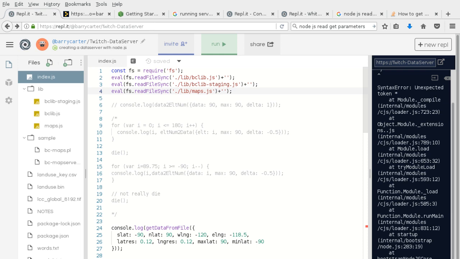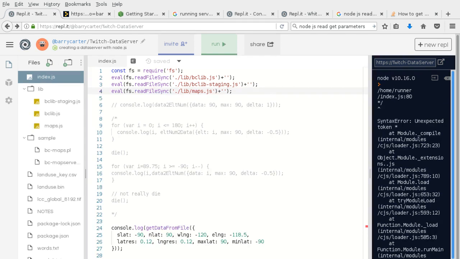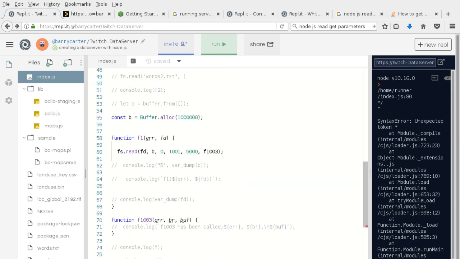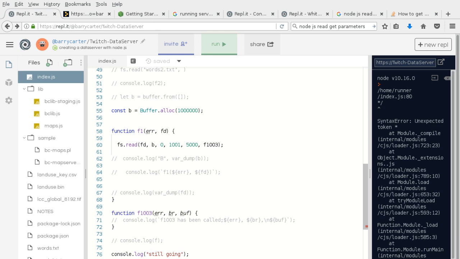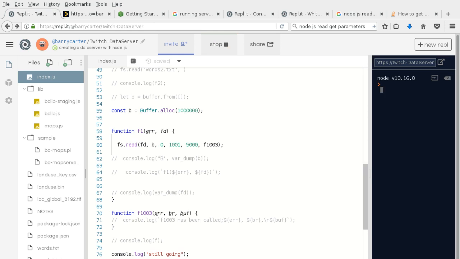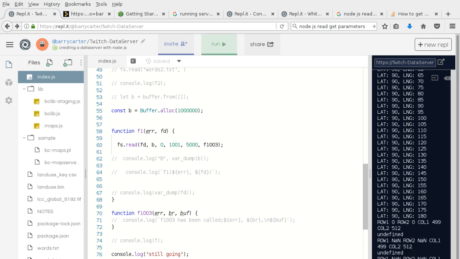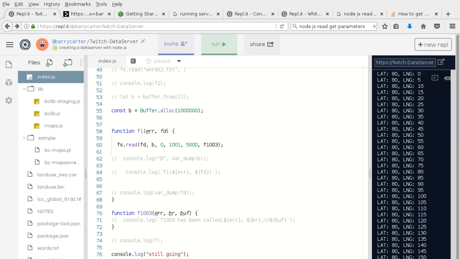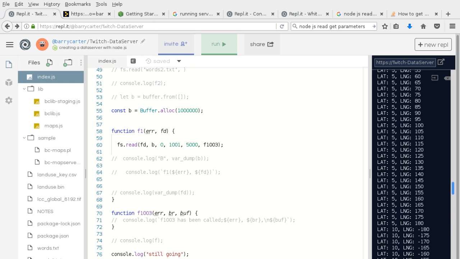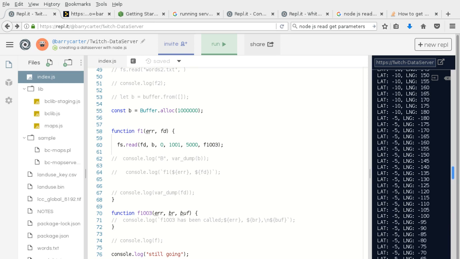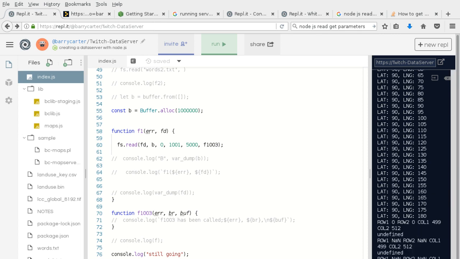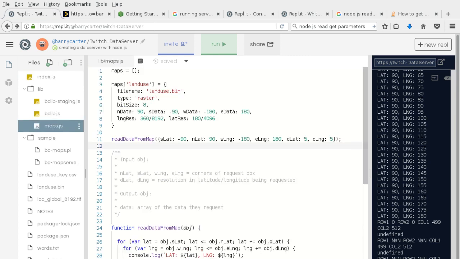Nice. We did not. Home runner index.js line 80. So I might have left some garbage in from the last time. And yes, that is the garbage I left in. Let's try that again. Very nice. So the latitudes go the way we want. The longitudes go the way we want. Make sure here. Yeah, there's probably too many of them, but usually if we're going to do mapping, it's going to be 256 by 256. So it is going to be a lot most of the time also, but for testing, we can dial that down a little bit.